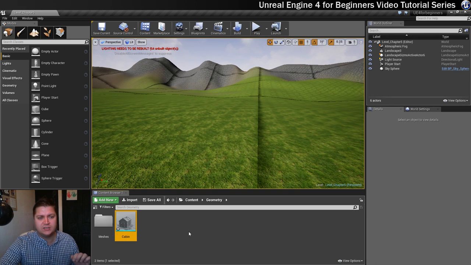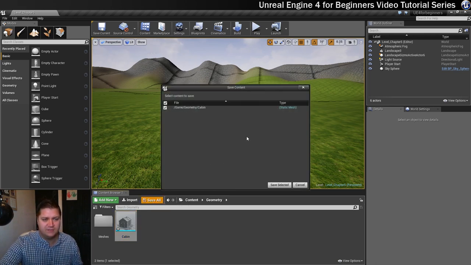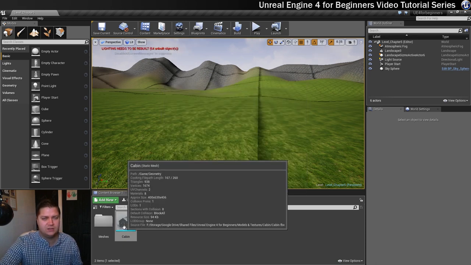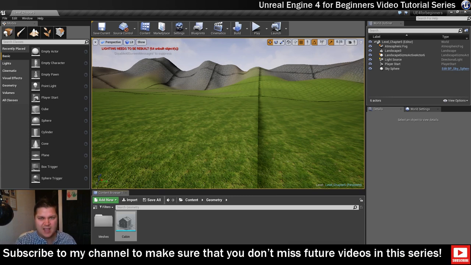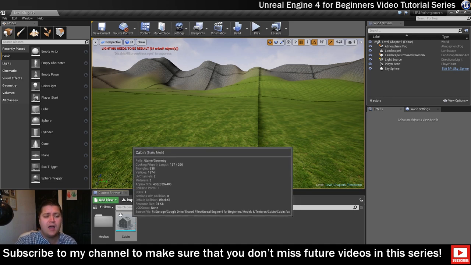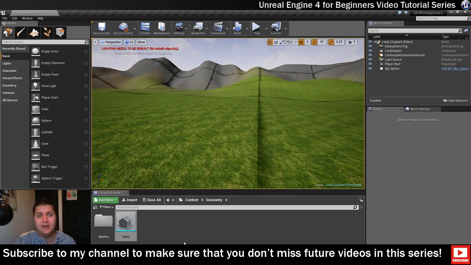So that is pretty much that done. What we could do now is just save it. You see, you've got the little asterisk here. So if we save that, that asterisk will disappear. And then if it crashes, which it's done on me a few times, then that cabin will be there when we reopen it. Okay, so the other things that we need is there are quite a few textures associated with this. And we need to get all those imported into the textures folder as well.